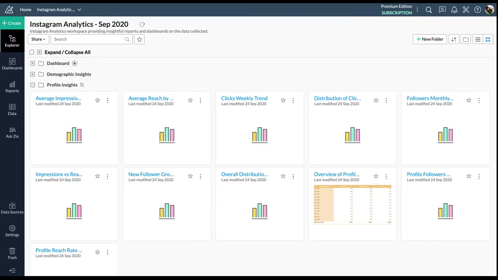So, a workspace is a collection of data and the reports that are built over it. Whenever you want to analyze the data across multiple data sources, then you need to have all the data inputted into a single workspace, because data blending is possible only within a workspace but not across the workspaces. So we will see how to import data from multiple data sources into a workspace in the demonstration part.